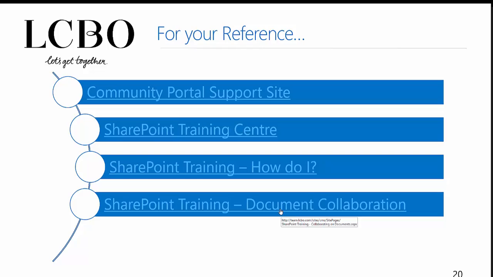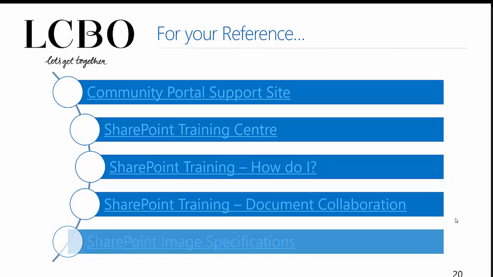There's also a link here on SharePoint Training Document Collaboration. If I wanted to find out some more information about collaborating on documents, there's some very useful videos that are available there on that page. And finally, there's some image specifications. So if you need to know how big an image needs to be for a specific web part, whether it's the featured rotator or the featured article or news item, the image specifications give you the exact sizes that your images must be for those specific web parts.